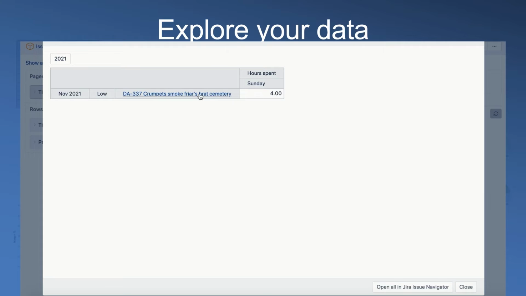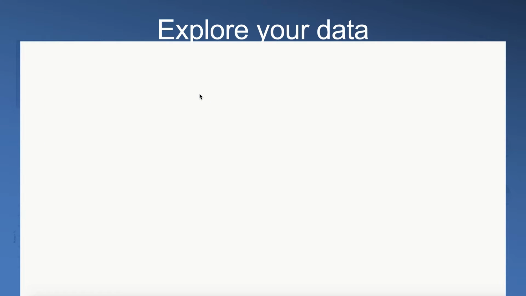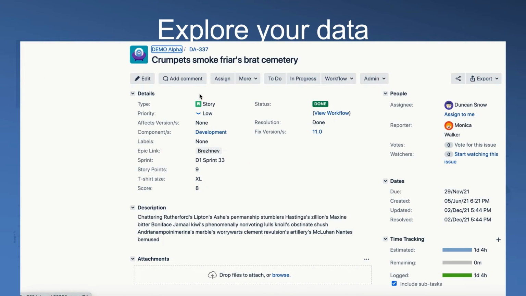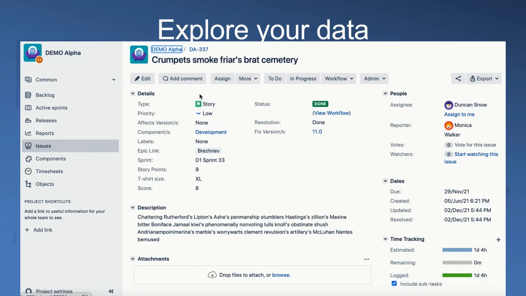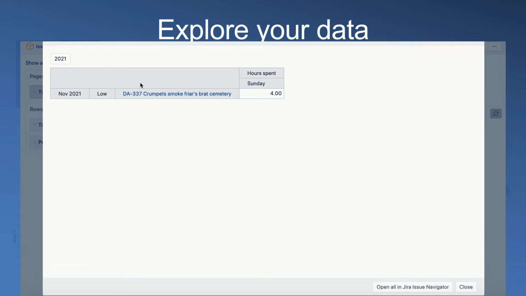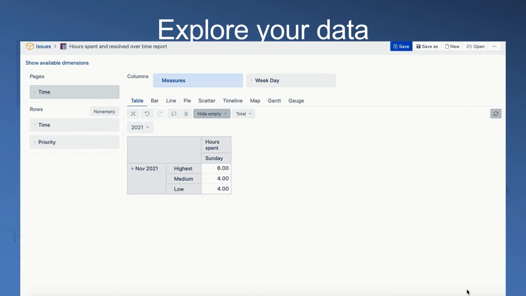Then you can drill through issues, see which issues those are, and go directly to Jira and see more information if you want to explore this particular case. In such a way, you can interact with eazyBI reports. From any report, you can drill across other dimensions, drill into the list of issues, and see the same data from different angles. So this is the other part of eazyBI, not only visualize data, but also explore them.